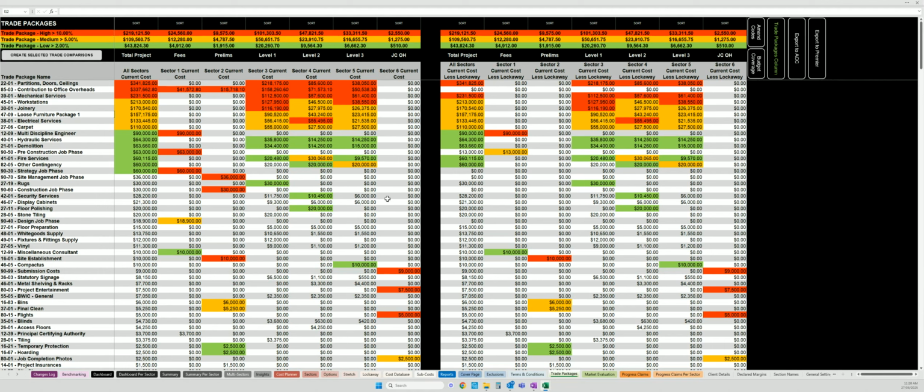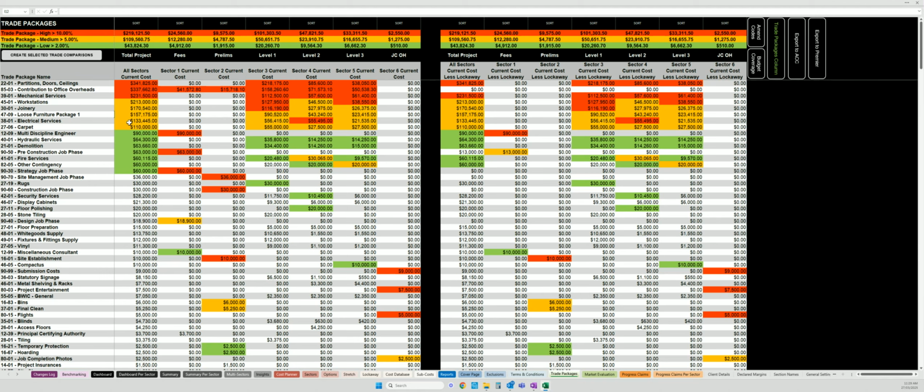But what do we do when we're late in the process and we now have formal coverage from the market? We now have quotes. We've taken our scope of works, we've sent it out to the market, and the market has returned quotes. How can we evaluate on a much more granular level, a much more accurate level, what coverage do we have on this project and what contractors are we recommending that we proceed with? In that instance, you won't use the budget coverage. You will use our trade comparisons functionality.